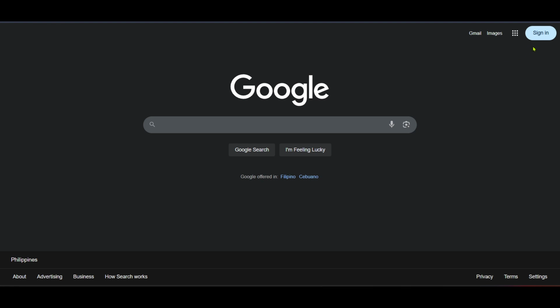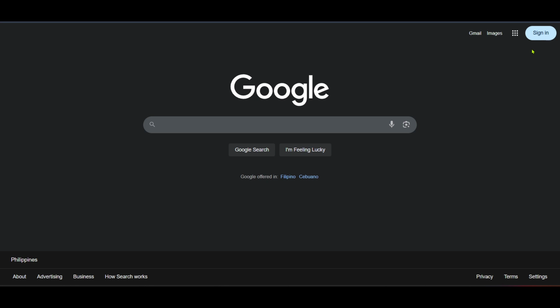First things first, we need to head over to Google. Open your preferred browser and navigate to Google's homepage. Once you're there, you'll notice the familiar sign in button in the top right hand corner. Click on it, and if you aren't already signed in, enter your credentials and log into your account. This will allow us to access Gmail and manage our email settings effectively.